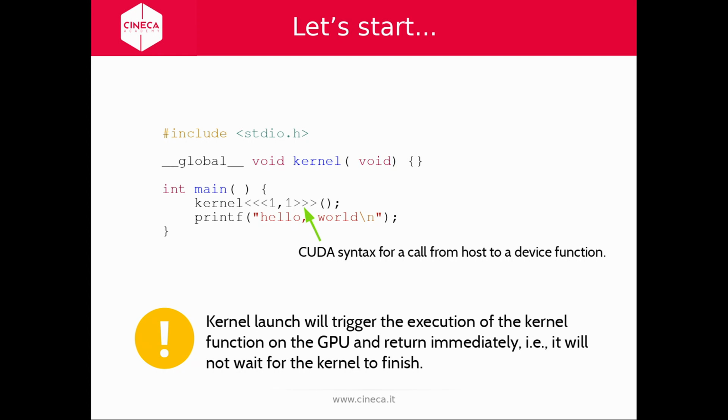Oh no, well, actually the answer is right here. I forgot, I put it in here. As I said, this will trigger the execution of the kernel on the GPU and return immediately. So this means that this function does nothing, but if you had a long computation here, you may as well do something here on the GPU. Should the program exit then? Will the program exit or there is a... No, there is an implicit synchronization at the end.